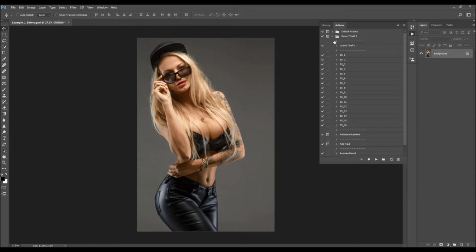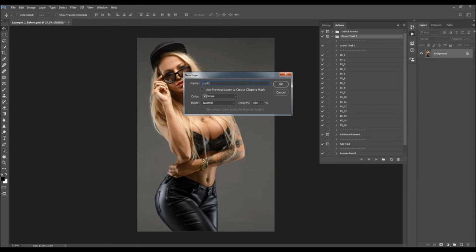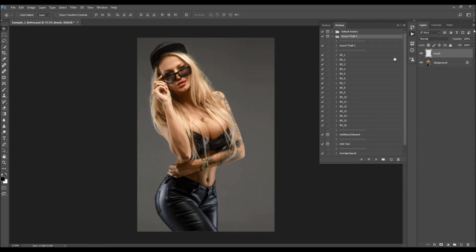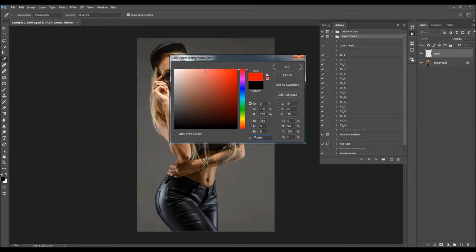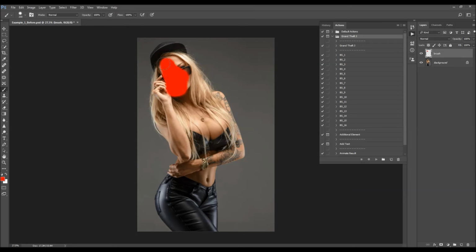Alright, so now what you need to do is just go to layer, new layer to create a new layer, and name it brush. This is very important that you type the brush exactly like this, all letters lowercase, because otherwise the action won't work. And just choose OK. And now you can just hit B on your keyboard to select the brush tool and just pick a hard brush. You can drop the hardness of the brush a little bit and choose any color here. Colors don't matter. And what you need to do is just brush over your subject.